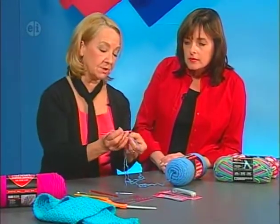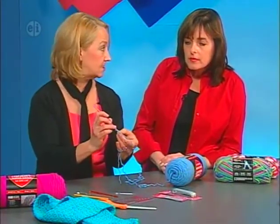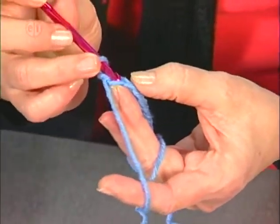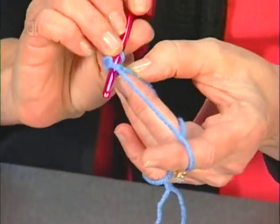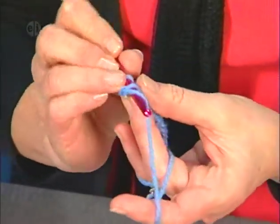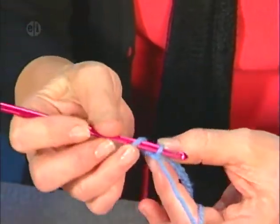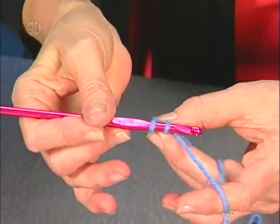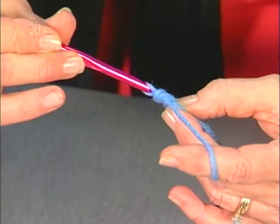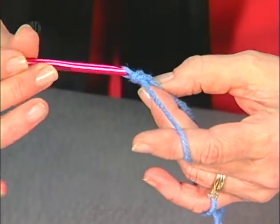You're going to insert your hook into the second chain down from your hook. Okay, not the first, the second. This is on a single crochet. Insert your hook all the way through. Again, your yarn is to the back. You wrap that around and pull it through. And see, now I have 2 loops on my hook. I'm going to yarn over from the back and pull it through those 2 loops. Through both of them. That is a single crochet.